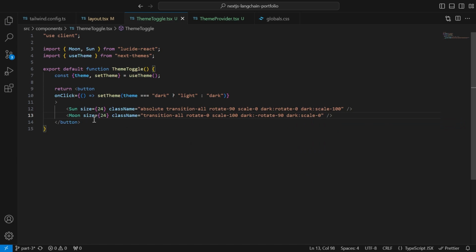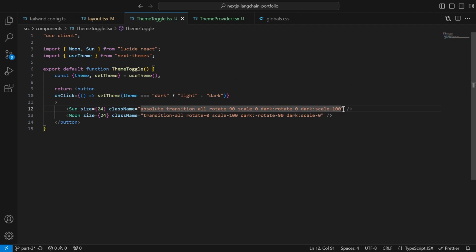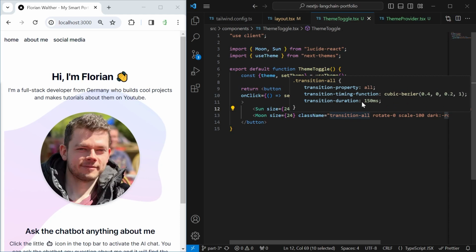This way we only show one icon at a time, because this one has a scale of 0 by default, so it's hidden, and it's only shown on dark mode. But the other icon is hidden in dark mode and only shows in light mode. And with transition-all, we add this transition animation between these different modes, and rotate just looks cool. You will see this in a moment.